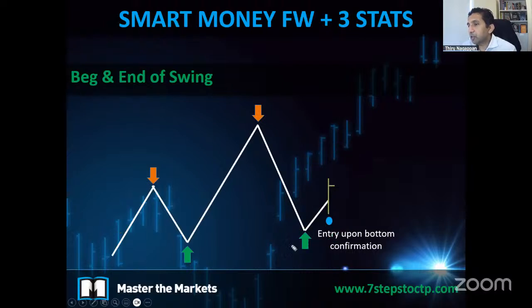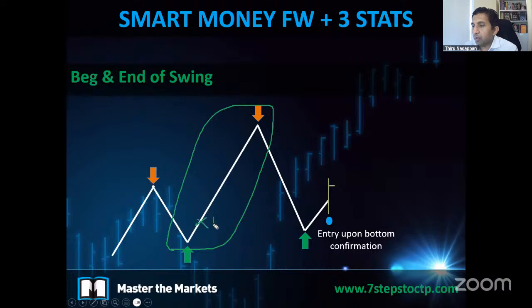If I want to show you a simple example here, let's take this swing here, right? Bottom to top. Okay, move. If I were to say, how many of you would like to enter? Let me just write 1, 2, and 3.